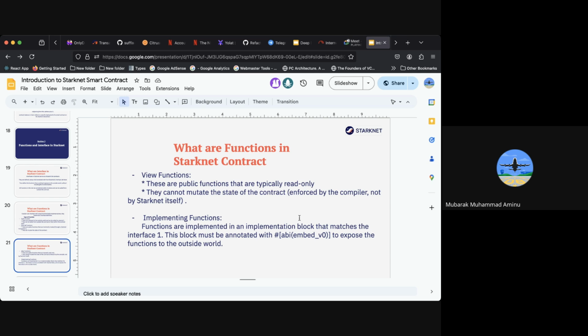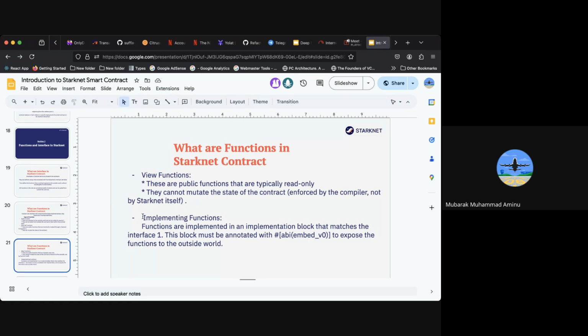So yeah, the fourth is implementing functions. These are functions that are implemented in an implementation block that matches the interface one. This block must be annotated with embeddable to expose the functions to the outside world. So this implementing function is not a type of function.